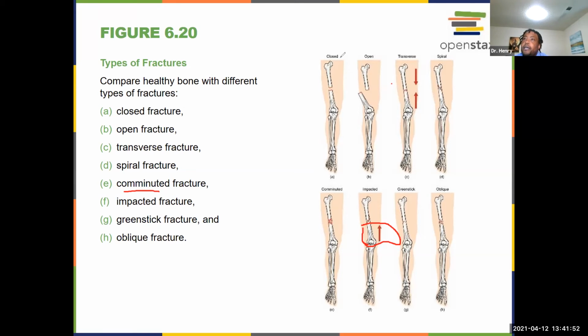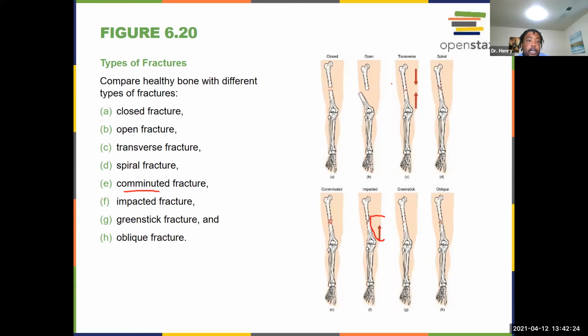I don't know how I keep drawing on that spot every time. But the next one is when you're getting just an impact. In this case, you're getting breakage because you're impacting in one direction only. Like you step down really hard and it just snaps, or you step down off a thing and you step wrong and you snap. So that's going to be an impact fracture.